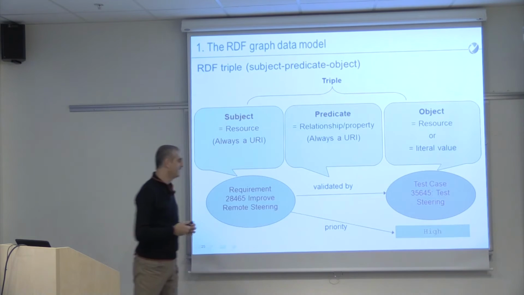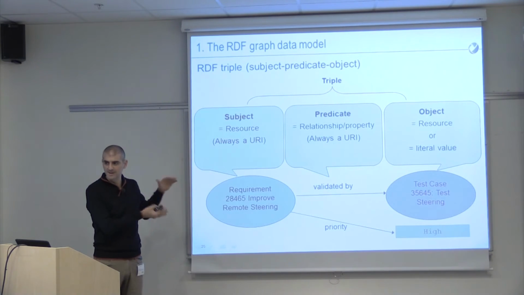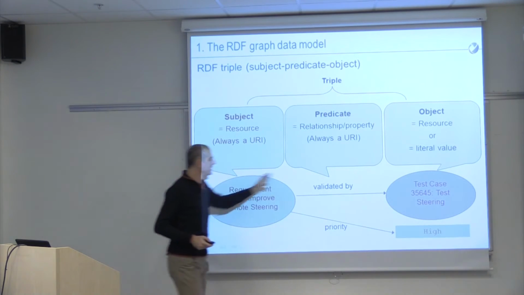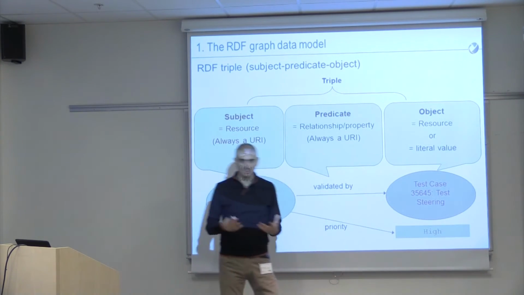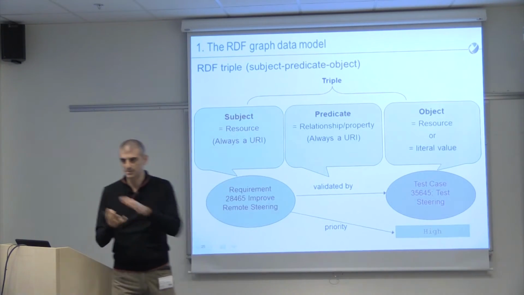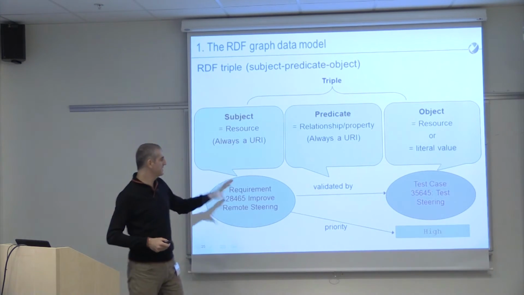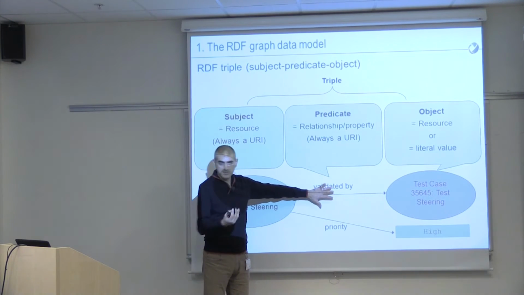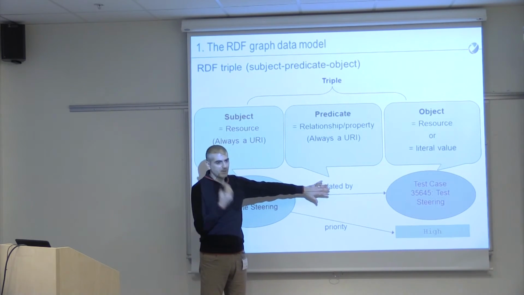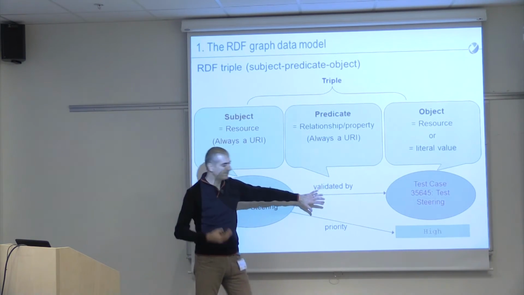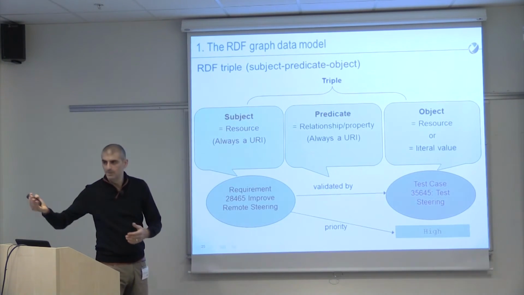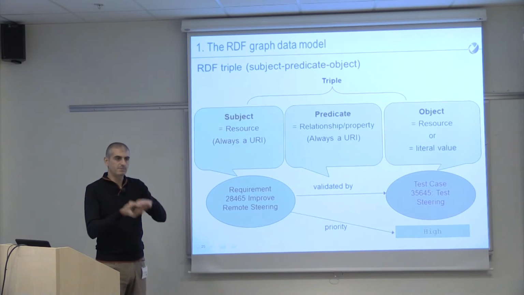It's a very simple concept to understand, but it's also very scalable. In the end, some of these properties could be literals, like a string or a number, of course. That's where it ends. So the subject is always a resource with a URI. The property is always a resource too. It's got a URI, so you know about its information. And then the object could be either a resource with its own properties, etc., or a literal, a string.